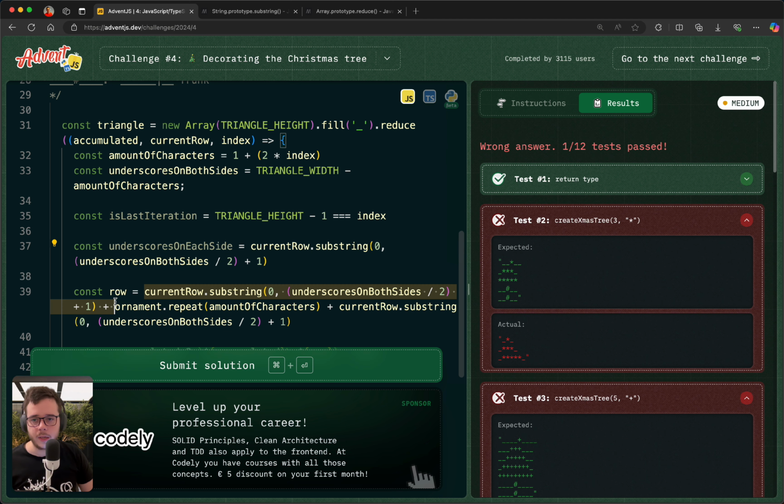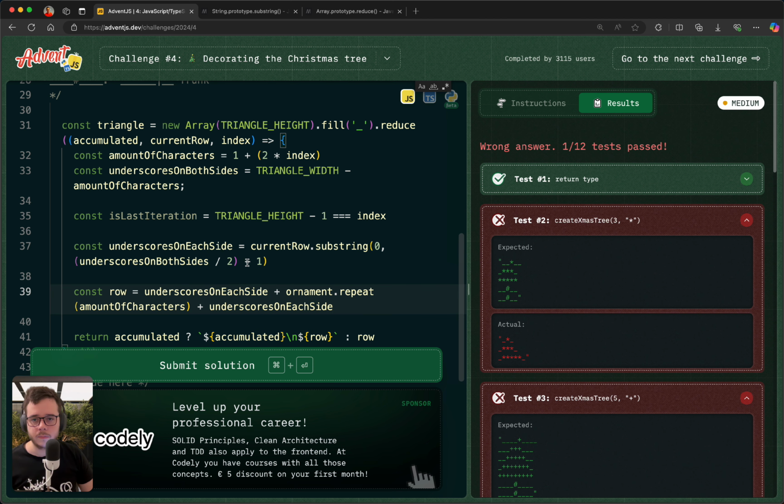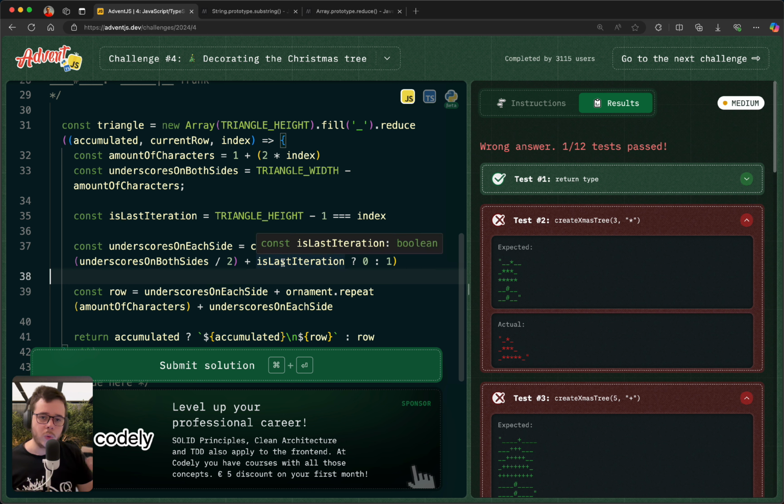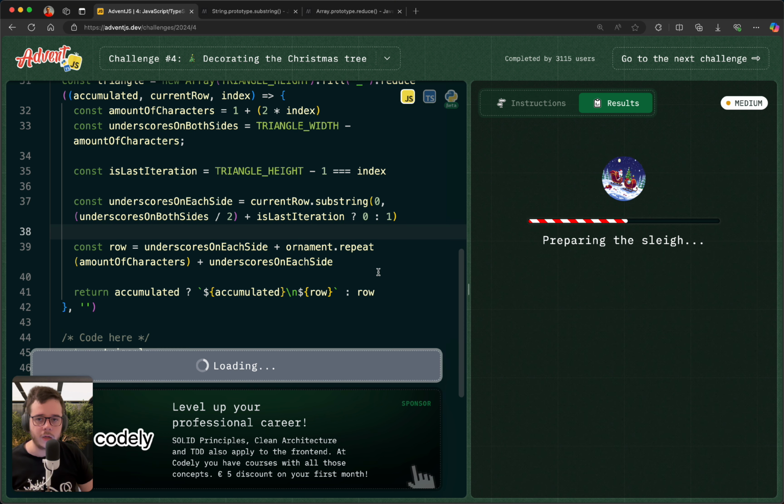And then we can replace this one, and it will be equal to 0 or 1. If we are in the last iteration, we don't need to add any number. But if we don't, we need to add 1 to build the triangle correctly, right? So let's see what we got.